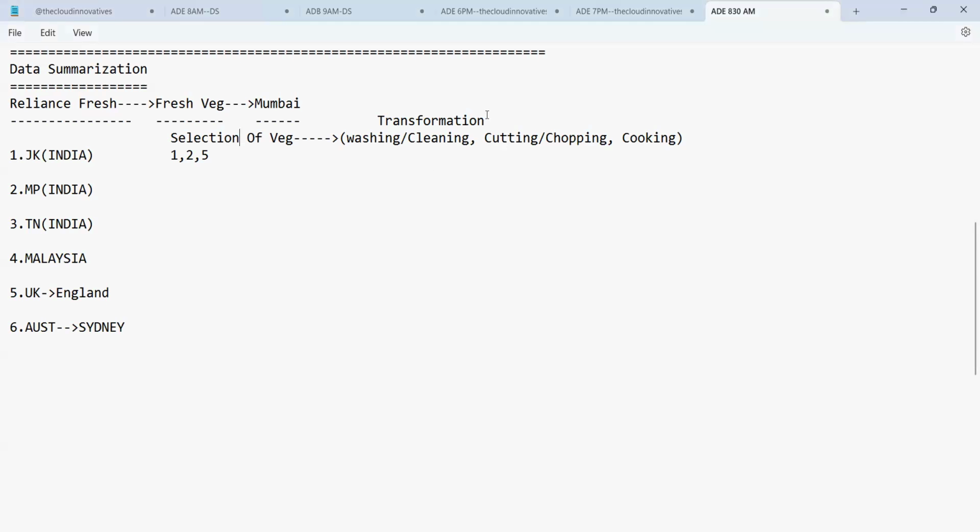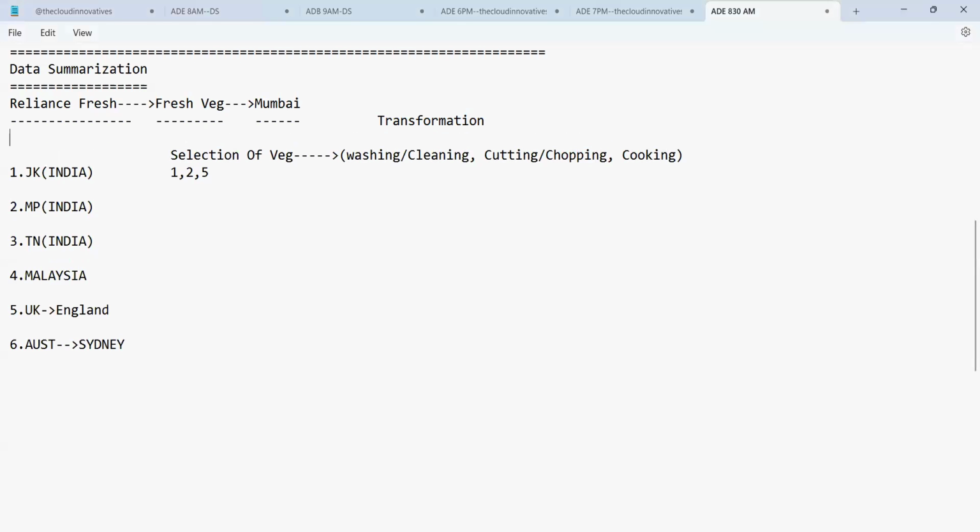So before we convert it into the cooked form, you have performed the following process. What is the process? The process is washing or cleaning of vegetables, and then you have the cutting and chopping of the vegetables, and finally you have converted the raw veg to what is that? Veg curry. Now the veg curry is ready. Now you'll start eating it. Yes, in fact. So guys, start eating the veg curry.